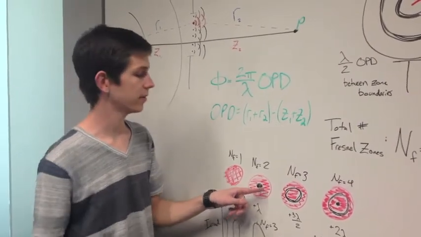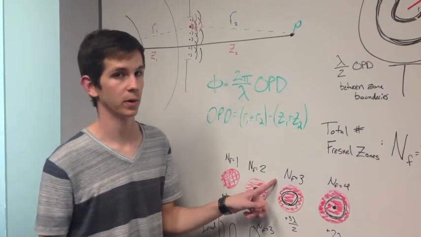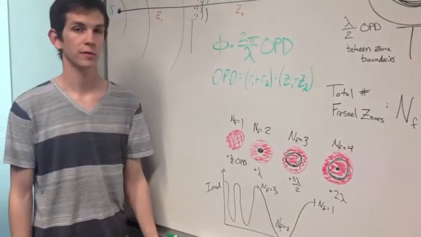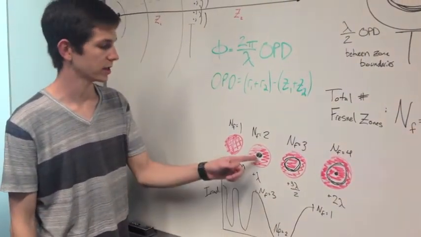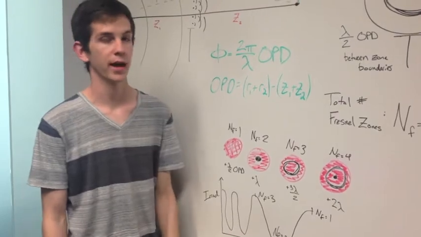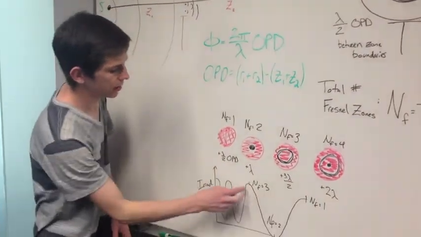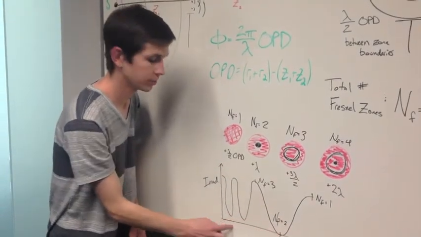But if we were to add another Fresnel zone, making it 3, the second would still interfere with the first one, but we would still be left with the third one, causing a peak in our irradiance. So for every even number of Fresnel zones, we'll have destructive interference with a dark spot in the center, and for every odd, we'll have a bright spot in the center. This can be shown by this curve where each odd number corresponds to a peak in the irradiance, and each even number of Fresnel zones corresponds to a minimum.